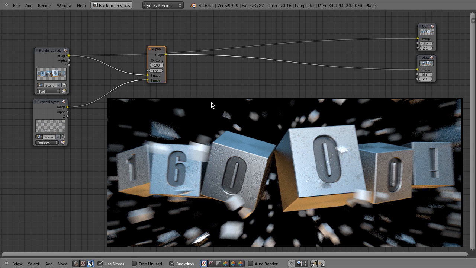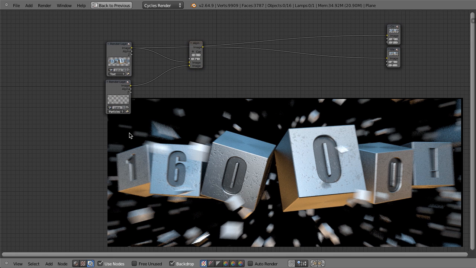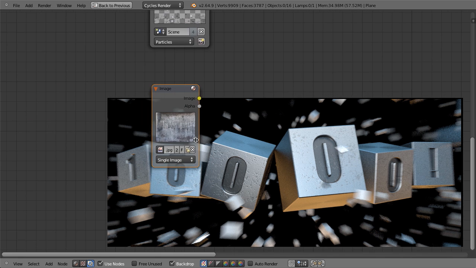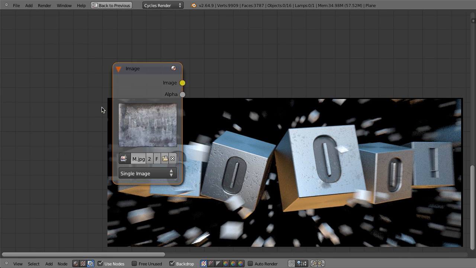The next thing that I want to do, though, is let's go ahead and put in our backdrop. So the backdrop that I'm going to use is an image. So I'm going to hit Shift, or actually I'm just going to drop it in here. So from my Finder view, I'm just going to drag my image in here. It's another one from CG Textures, and I'll link to it in the tutorial. It's also included in the source files if you are a citizen member. And you can see it here. It's just kind of this concrete image.